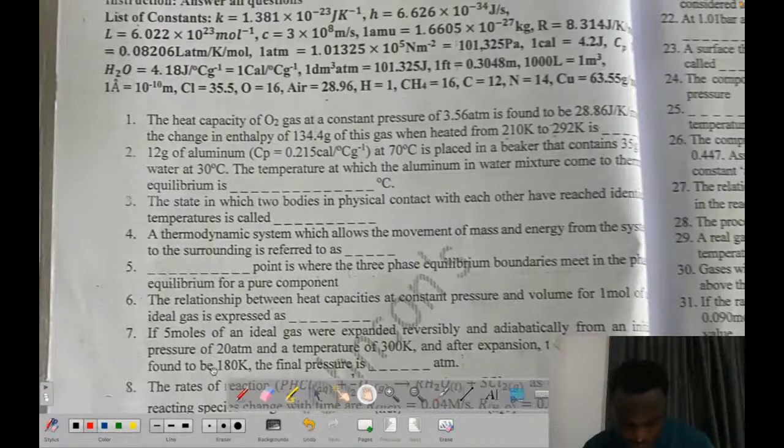I want everybody to have this question, right? I'm doing this so that everybody will have it. I want everybody to have this question so that I won't be zooming in the screen. Okay, I'll drop it on the group chat now. Okay. So make sure once I say question number 2, you already know the equation I'm referring to.